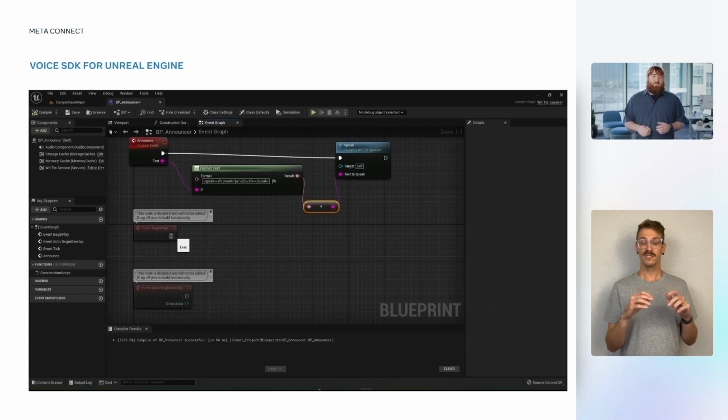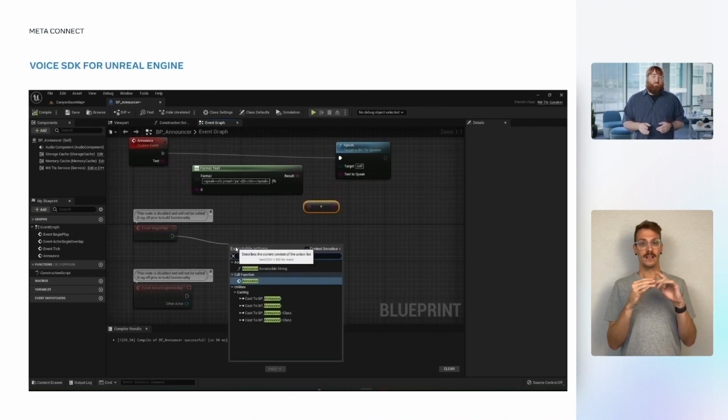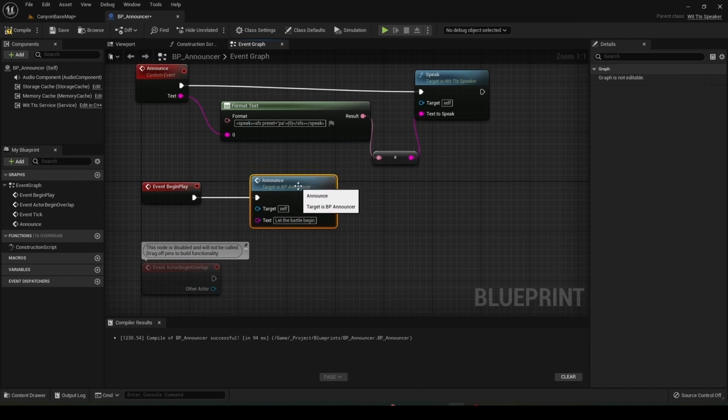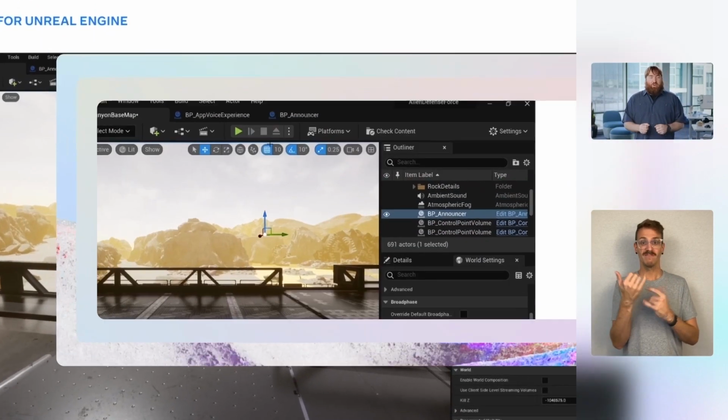To test it out, let's play an announcement that the game is about to begin. Create an announce node and connect it to the begin play event. Set the text parameter to the battle is about to begin. Now all you have to do is drop your blueprint actor into your scene. That's it. Let's try it out.